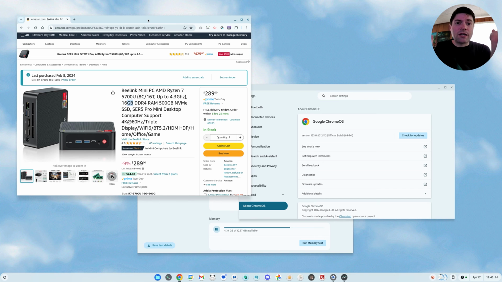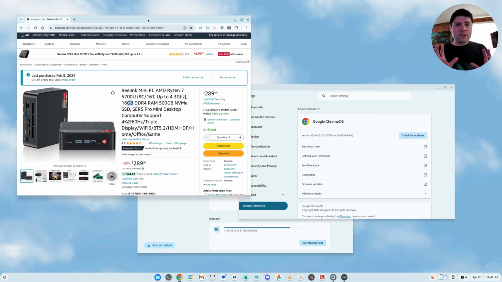It's smaller than an Intel NUC computer. It's not much bigger. Let's see if I hold this up to it. Size-wise, this is a Google Pixel 6. It's smaller than it this way, and it's square. Really small computer, 16 gigs of RAM, 500 gig storage, decent CPU. If you're not looking for anything demanding, if you're looking for office work, software development, light gaming, even VR streaming to a Quest headset, this thing was able to handle all of that, so I was really impressed with that.